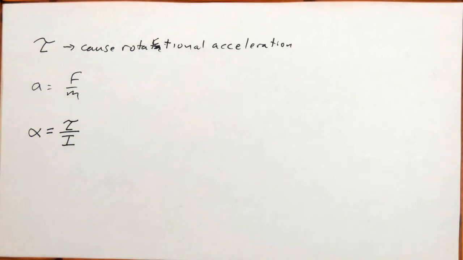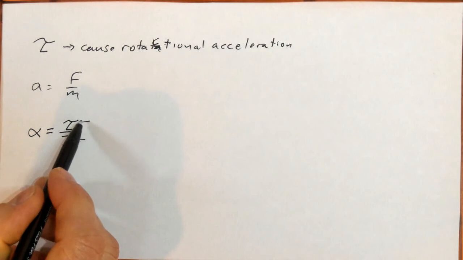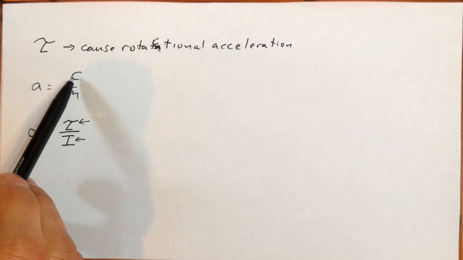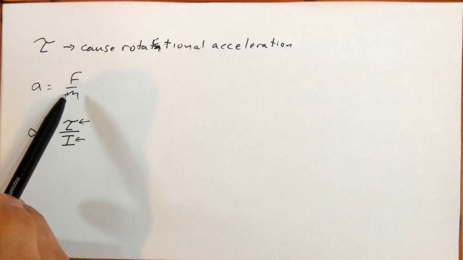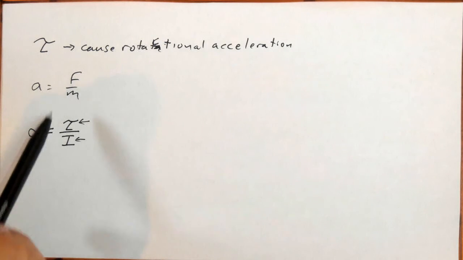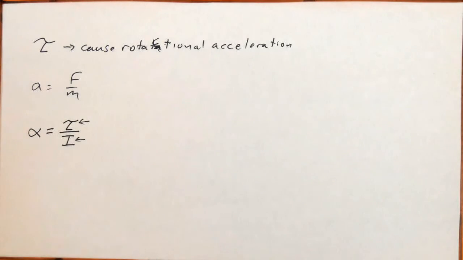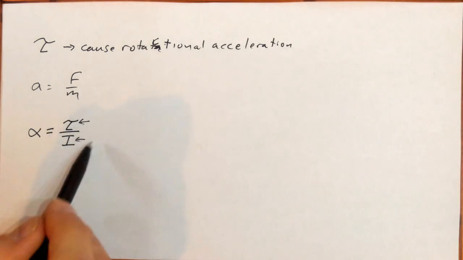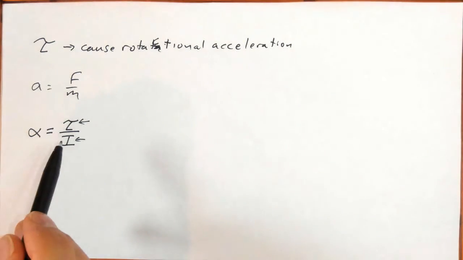Now that might sound like, well, Professor Hale, that sounds really cute to just rename these things. But by our definitions of moment of inertia, or the rotational mass, and by our definitions of torque, this is actually an accurate description. By applying force to every little bit of mass over a rigid object, we will get this equation come out. And what's beautiful is it does have the same form. So by knowing how to use Newton's second law in this form very clearly, we can just now apply it to this law very clearly.